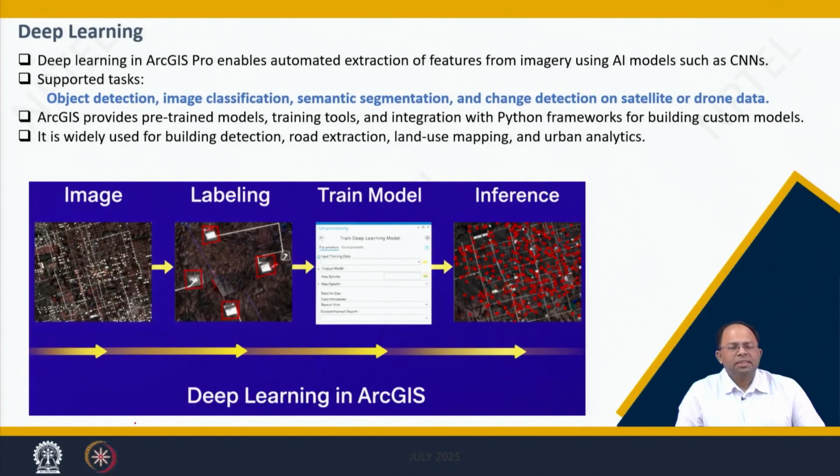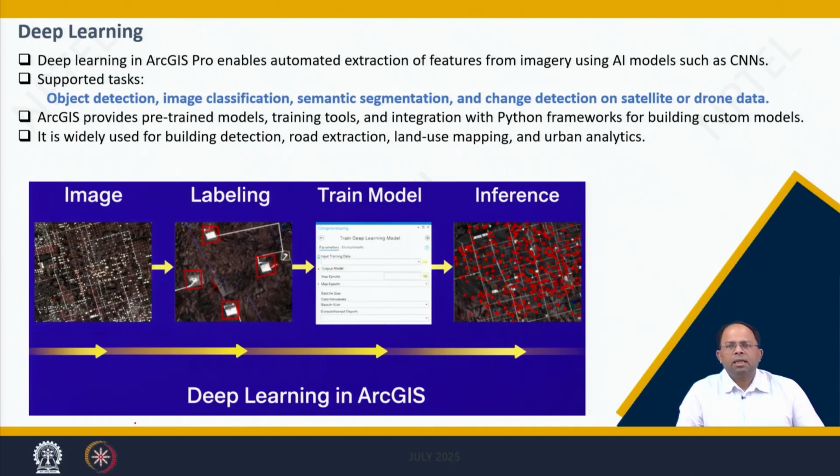So this lecture actually shows how all the things that you have learned in the different parts of this course come together. For example, we have learnt about machine learning, CNNs and other techniques. So you will see how that is applied in the context of GIS, in the GIS platforms as well, and using this we can do a lot of analysis which are related with urban areas.